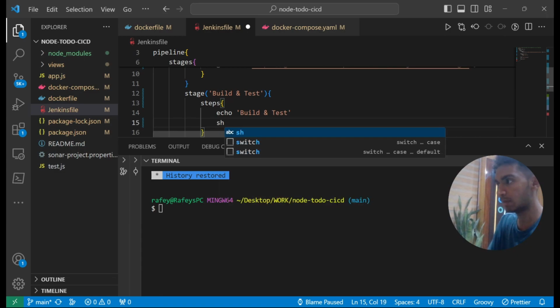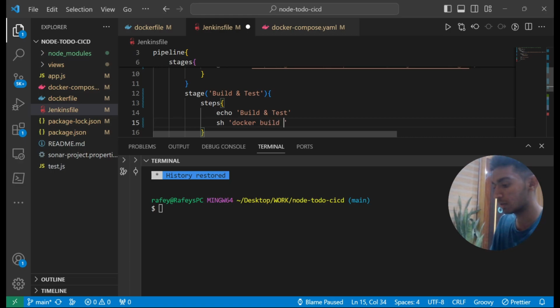Then the shell command would be docker build . -t, and then the image location would be at this part, colon 0412.14-node-todo-app-latest.